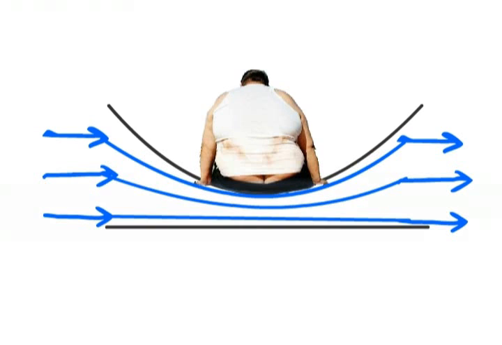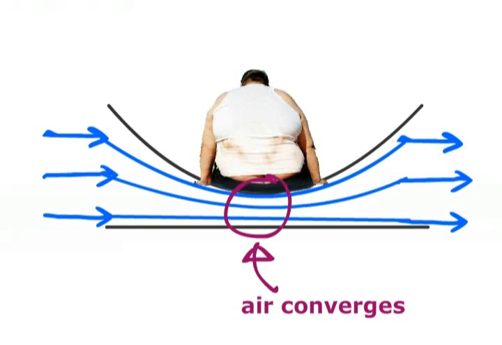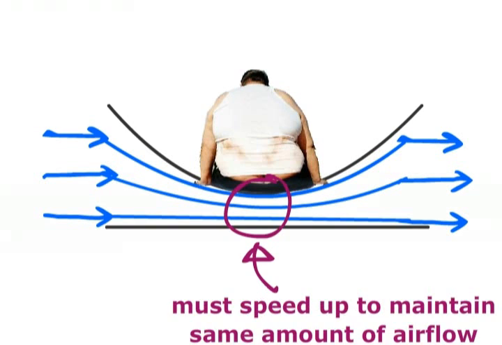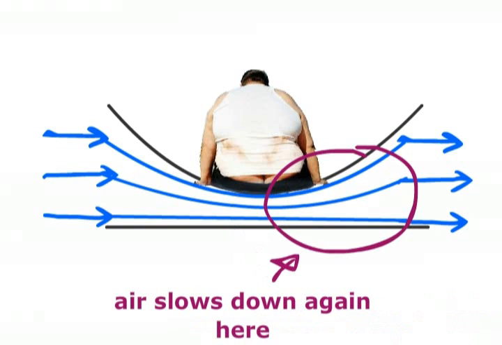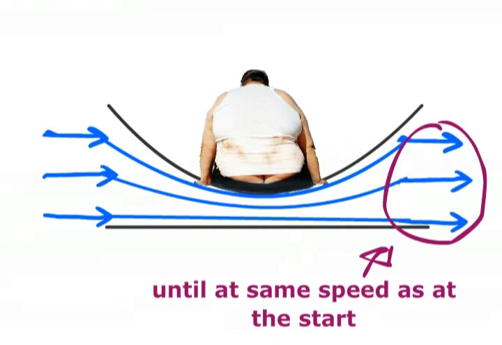Let's plunk in some lines to represent the air flow. As you can see, the air here now needs to converge, and because there is less space, it must speed up going into this gastric band to ensure the same amount of air is going through the tunnel. Once through, it can slow down again, until finally the speed of the air at the end of the tunnel matches the speed of the air at the entrance.